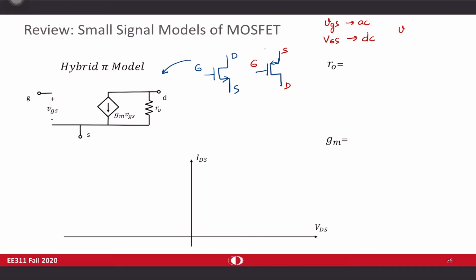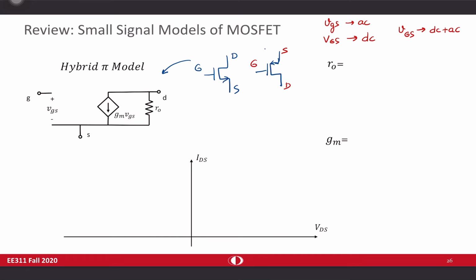If you see a potential like this, for example, then this will be DC plus AC. So small letters, small subscripts are always for AC. Capital ones are for DC. If it is combined like this, it means that we are referring to both of them. So this drawing is also consistent with that. In DC analysis, you use large letters. In AC analysis, we are using small letters. So this is the model.